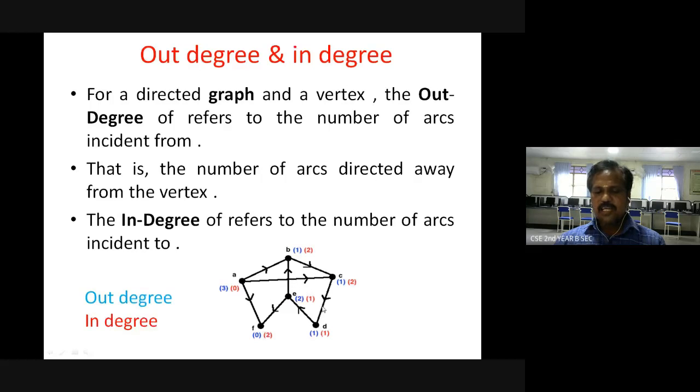So this is called in degree and out degree. I repeat once again. In degree is calculated by how many incoming arrows are towards a particular node, and out degree is calculated by how many outgoing arrows are from the node. Here 1 outgoing arrow, 2 incoming arrows, so it contains 2 in degree and 1 out degree. Based on the arrow marks, we can calculate the in degree and out degree of each vertex. You must remember all these things.